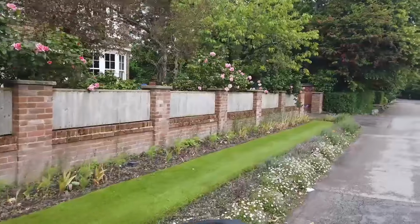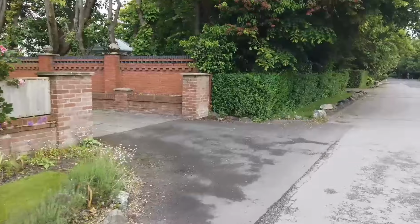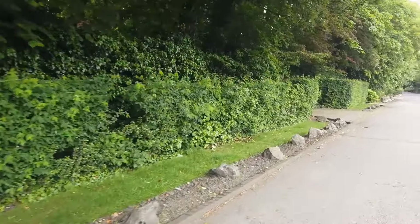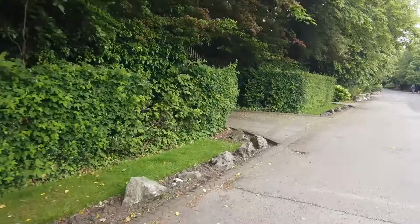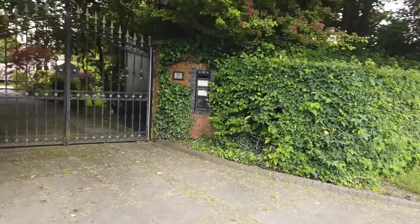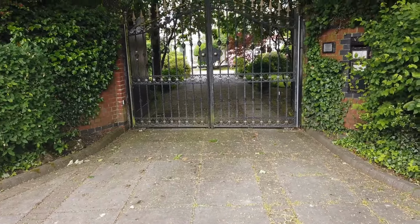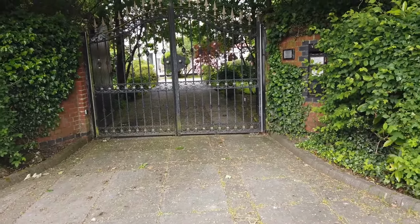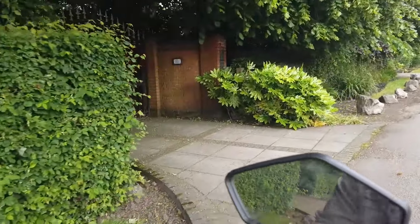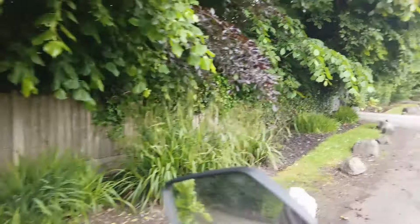Marlington. So here are all the older ones, and to the right are some newer ones, so I'll get them when I come back up. Lots of ramps here to stop cars coming down. The Grey Gables. Now, I used to have a friend, a double glazing man, who lived in there for quite a few years. Very gated, very exclusive. Very safe around here.